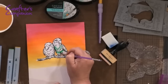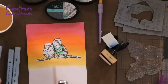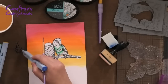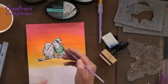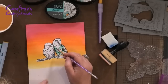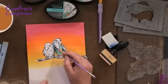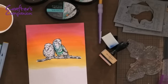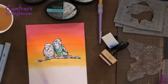And I can add other colours in. And I like to do that, again, from my palette. My palette is just anything non-porous that I'm scribbling on. So that's just my craft mat here. I'm going to pick up a little bit of that blue, and I'm going to start bringing it in. So what that's doing, hopefully you can see, is toning that green down, but leaving a suggestion of the green behind, so it looks like it's the multicolour feathers showing through. So that's how you can do that really quickly and easily.